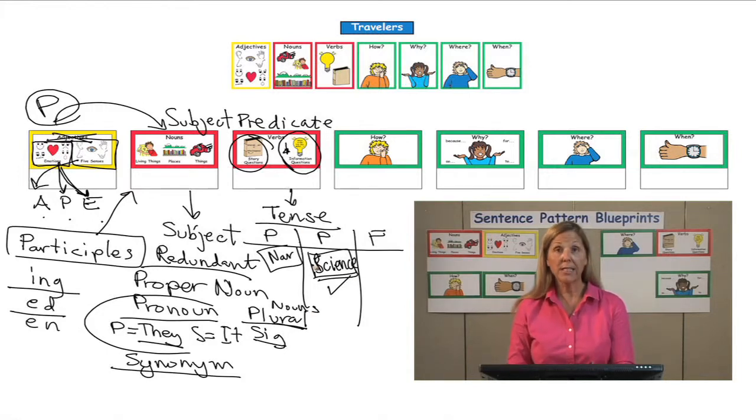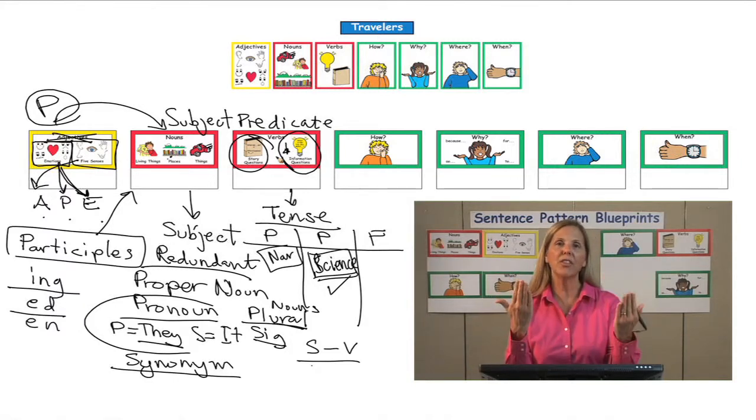Along with our tense, we have our subject-verb agreement. Remember how we had our singular and plural subject. If you have a singular noun, then you need to have a singular verb. If you have a plural noun, then your verb needs to be plural. They need to match. We looked at our noun, which was snakes, plural. Next, we looked at the word slither and we said, slither is the verb we need to use because the noun is plural. So this is our plural verb. If the noun was snake, then we would put slithers. Singular noun agrees with the singular verb.